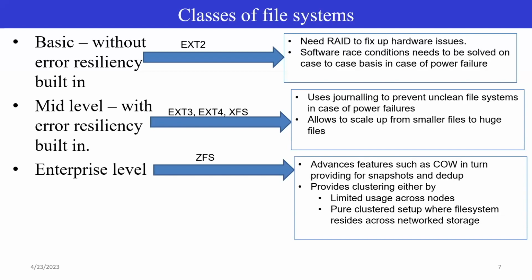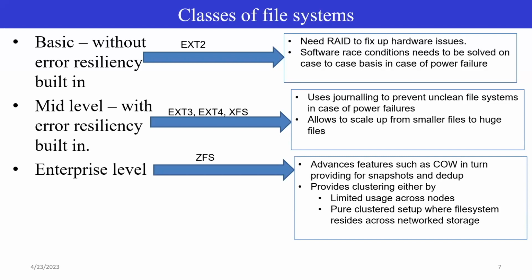For enterprise level, you have ZFS, which is a common file system. There's something called BTRFS that was also pitched for enterprise, but that did not fly because it was very buggy. These have advanced features. There's something called copy on write. I think you guys know about copy on write in memory. As far as a file system is concerned, whenever you change a particular file system block, it allocates a new block and writes the contents to that. So you basically have logical blocks which are given to the actual file system, but the logical to physical mapping is done by this COW layer.